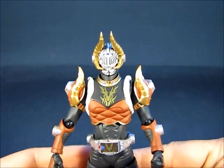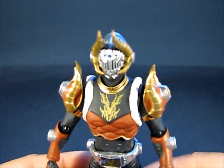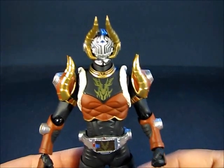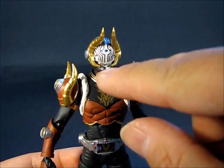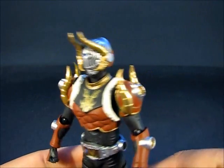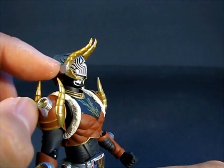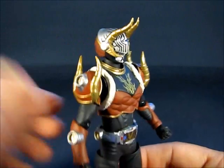Now, taking a look at some of the details of Spear here, starting with the head, very nice helmet design. It's very detailed, and let me just turn that down a little bit, and you can see I guess that's a blue gem or visor, I'm not sure if that's where he sees through or not, but it's very well painted, and then you can see some line design on the helmet there, and that's very well painted as well. And you have the horns here, which is very cool, painted in gold. A little bit of overspray on the silver part of the helmet here, just at the base of this right horn, but not that bad.